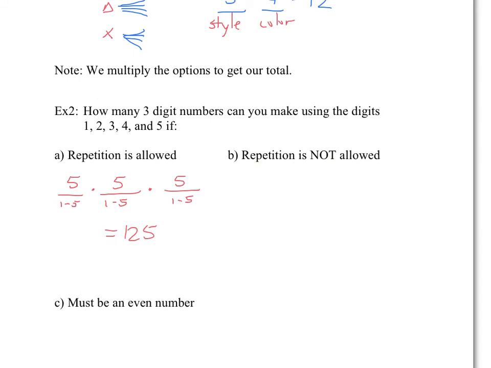So now what if repetition is not allowed? Well, what you're going to have to do now is say, well, I'm going to give a restriction for the second position. Because on the first position, you can have any of the 1 to 5, correct? Any number can start this. However, for the second position now, you cannot have the number you've just used. So you could only have four options. And the third digit, you would only have three options, because you would already have used two. So now, you only have 60 possible options if we cannot repeat the digits.